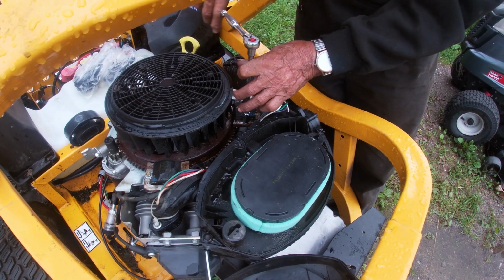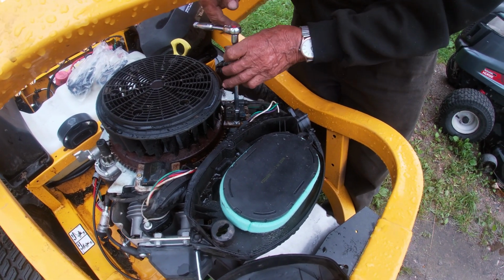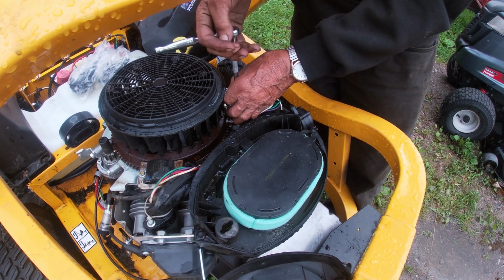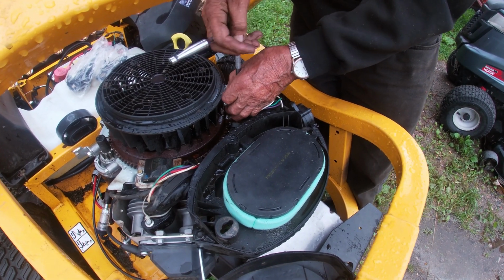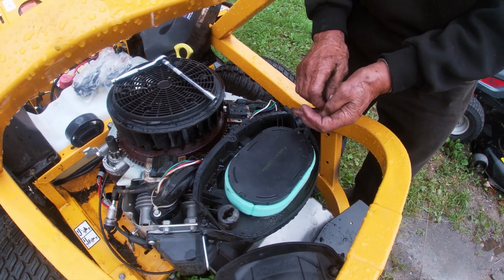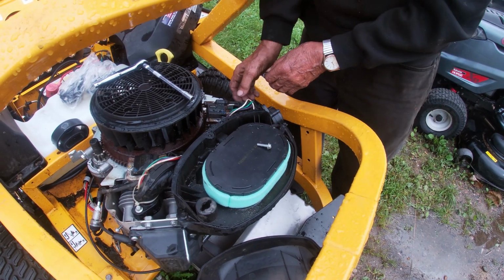And the difference between these and what we used to see before is you have the grounding plug on top, but now the way Cub Cadet is shutting off their engines is not by grounding the system, it's by using the fuel solenoid to shut the fuel off to the system. That was something that we learned this week. We hadn't seen that before. Maybe you guys have, especially Jason and Travis.